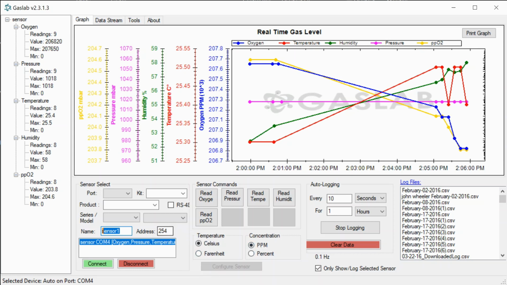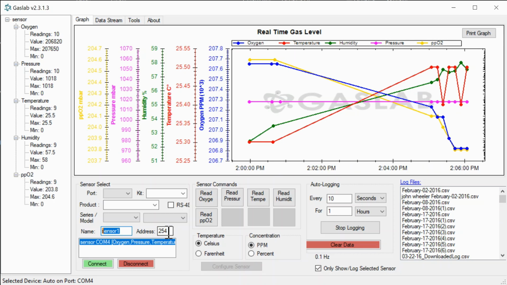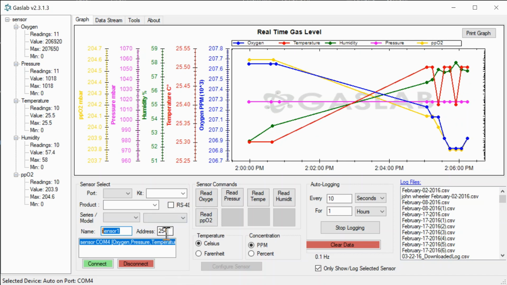And when I spoke about addresses, this is the default address. It's a Modbus address. It is, let's say, like an all-call or anybody-that's-on-the-line address. If RS-485 were active, this would be a true. Okay.